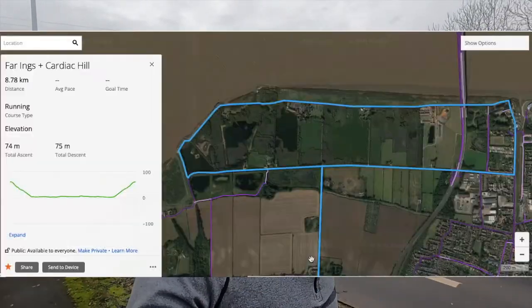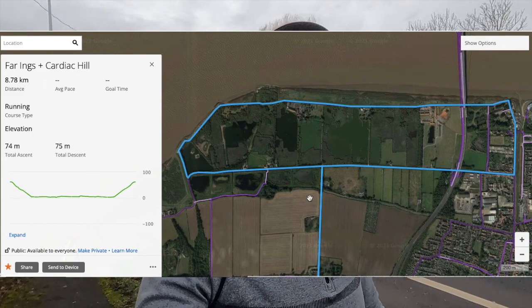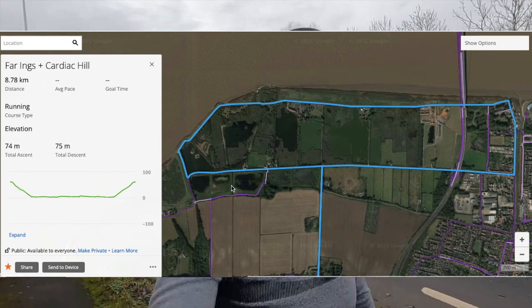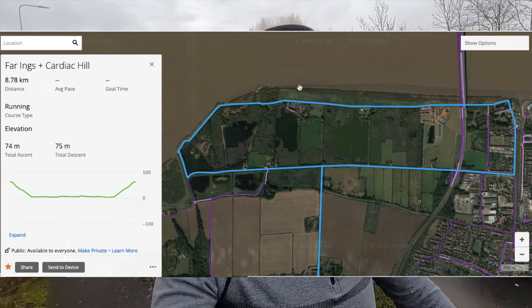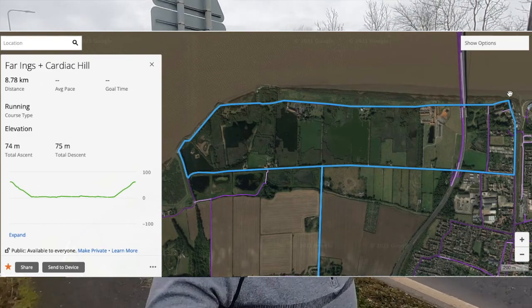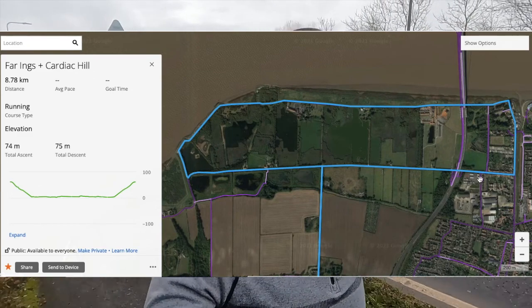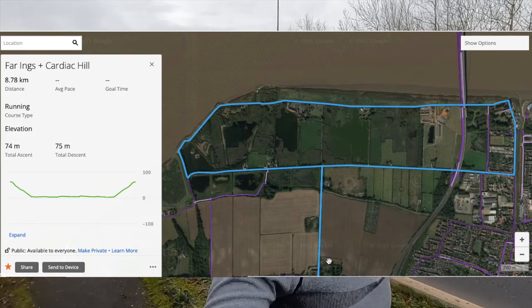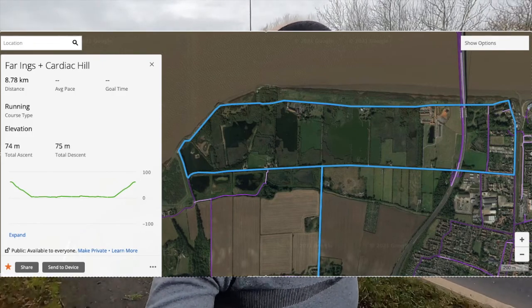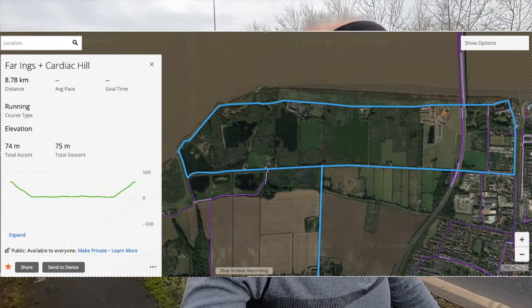It's a Tuesday morning in December. It's about 2 degrees at the moment, so it's pretty chilly. And I'm taking on a bit of a training run this morning. We're going to go down to a nature reserve here in North Lincolnshire, right in the northernmost tip of the county. It's called the Far Ings Reserve, and it's a bird sanctuary. It's where you see a lot of wetland birds, very low-lying land around here, nestled right up against the Humber estuary. So we're going to take you for a run round there, loop round, and then go back up.